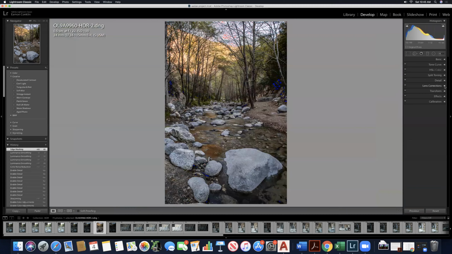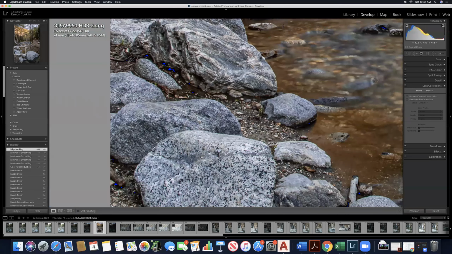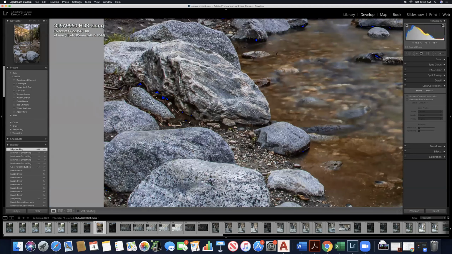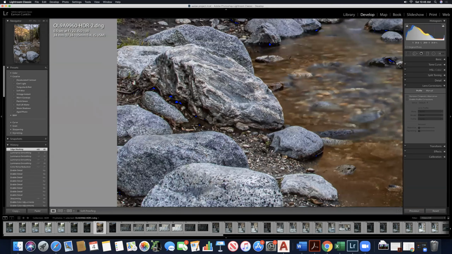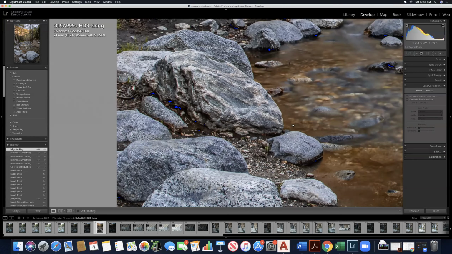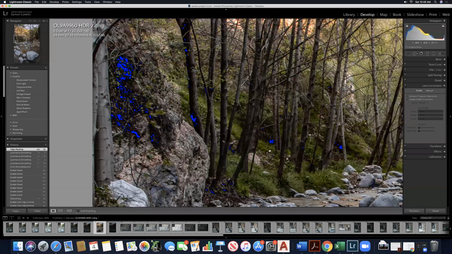And then the last thing I want to do for right now is my lens correction tab. Now, if you look down here, you'll see that there's some weird kind of turquoise highlights on the edges of some of these rocks, right? You can see it here, you can see it here, you can see it on these rocks. That's chromatic aberration, and that just happens because of the way the light passes through the lens. When you have a strong highlight next to a shadow, it doesn't do that transition very well, and it causes this kind of color fringing that can look kind of ugly. And it's happening a lot up here in the trees as well.